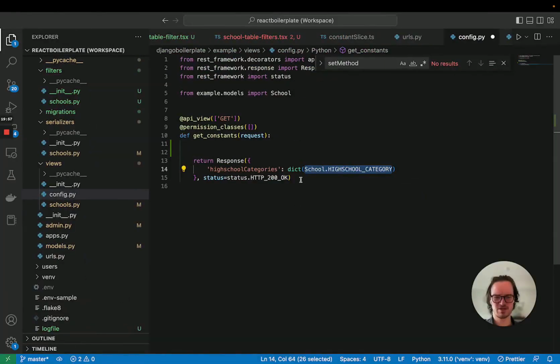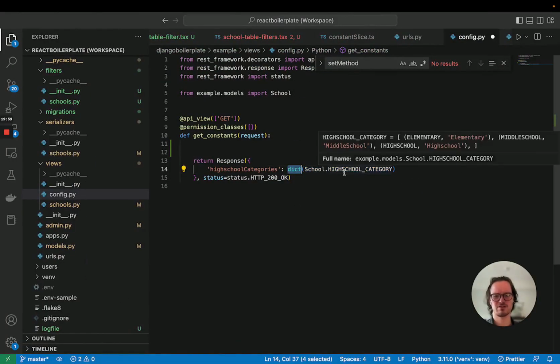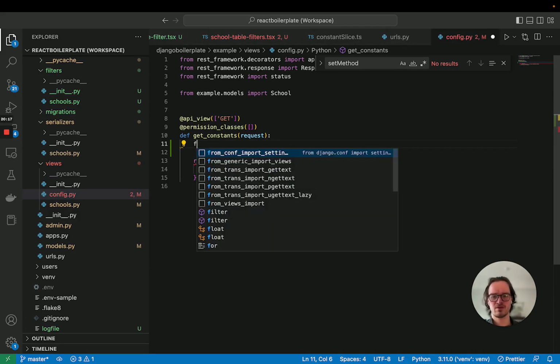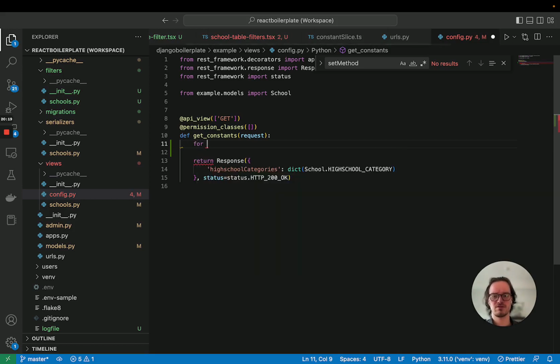Because what am I doing? I'm calling dict on the whole thing, which is not what I want to do. Like, for each item in the list, okay, for item in school dot high school category.